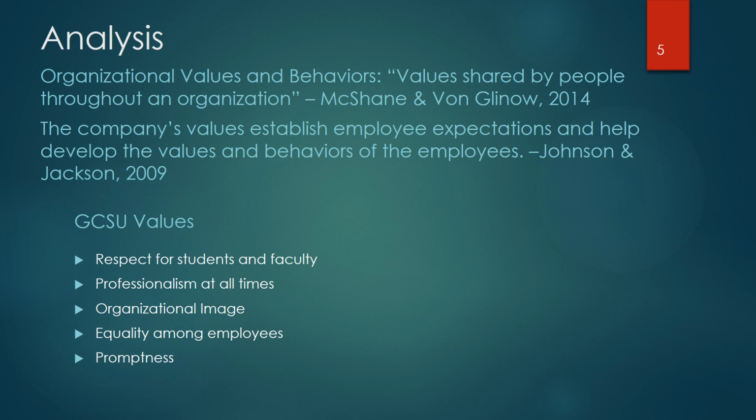Our analysis of the organizational culture begins with assessing the values and behaviors of the organization. According to McShane and Von Glinow, these are the values that employees in an organization have in common. The company's values are important to the development of the company because it's the company's values that establish employee expectations and help develop these values and behaviors of the employees.